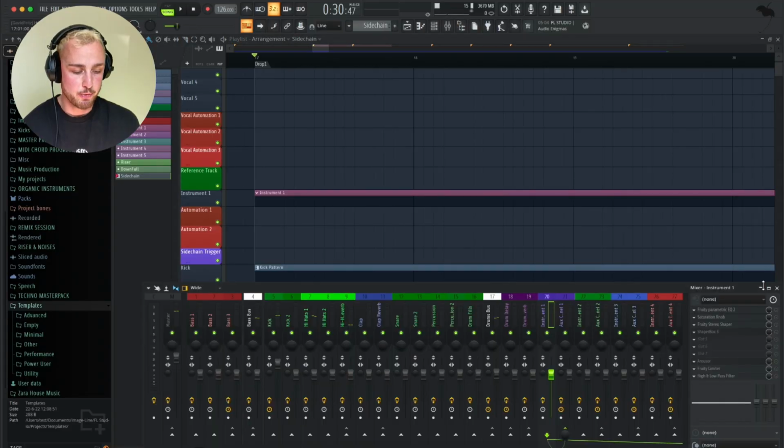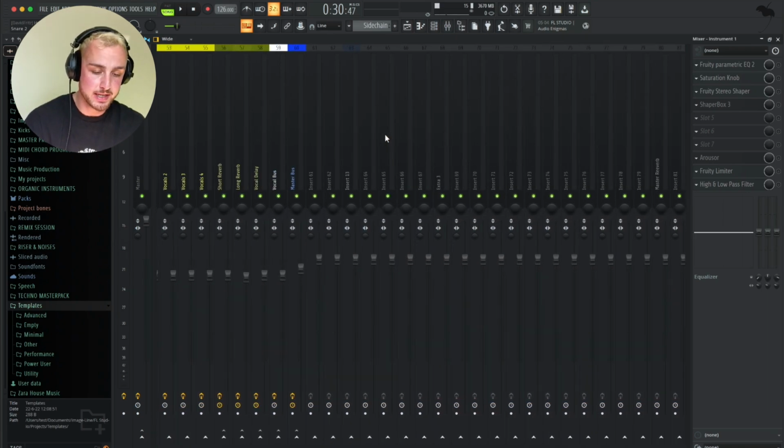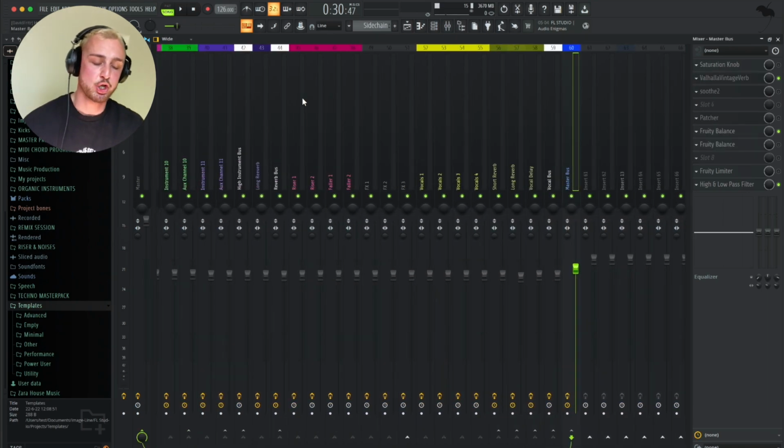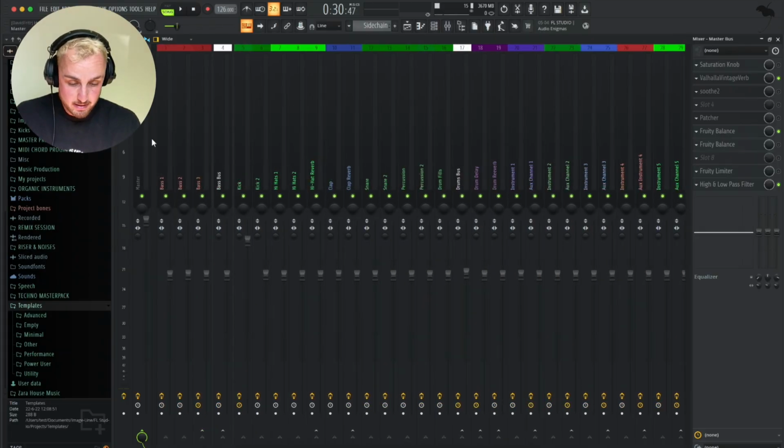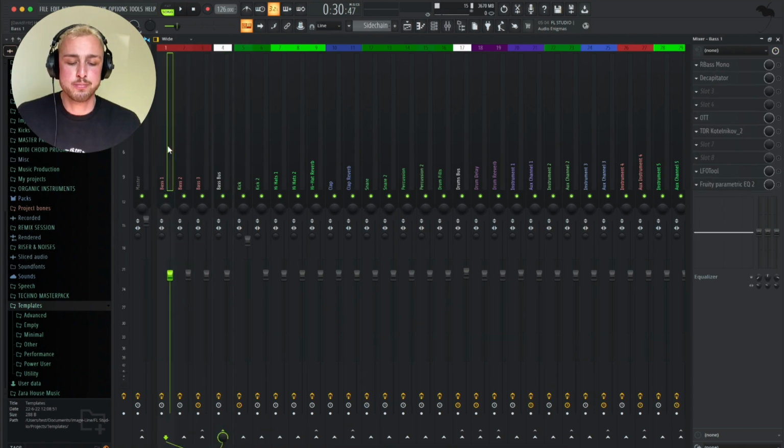On the mixer channel, we're gonna basically make this now big. We have in total, instead of 50, now 60 mixer channels. The reason for that is very simple. I'm not using 60 mixer channels in each of my productions, but I want to have as much control over each layer of sound as possible. So bass 1 to 3 stays the same. I have 3 bass channels. Usually I just use 1, maximum 2 if I want to do some parallel processing.